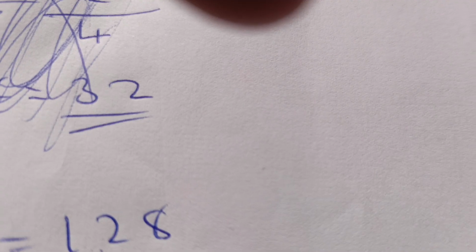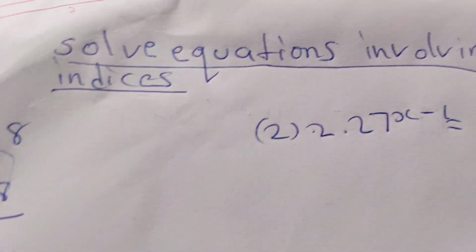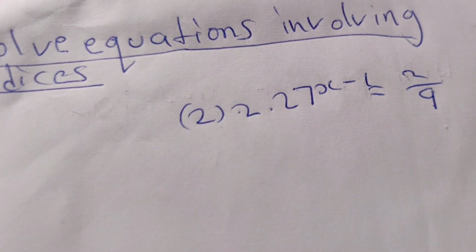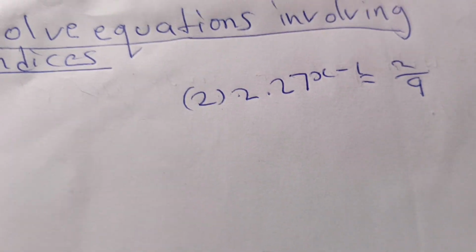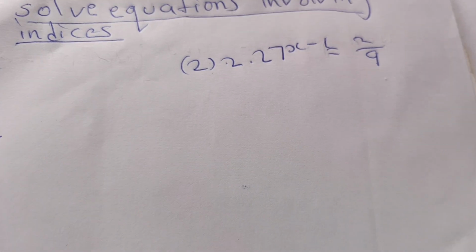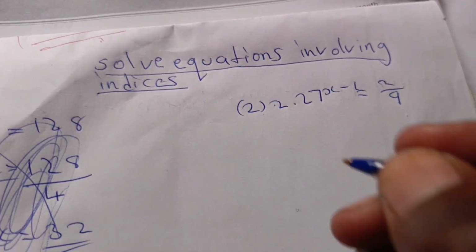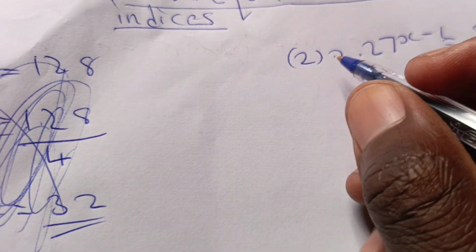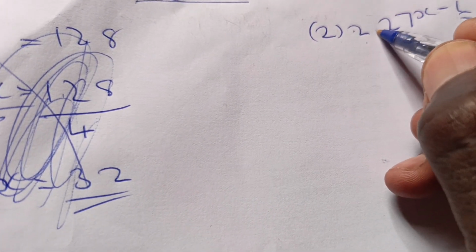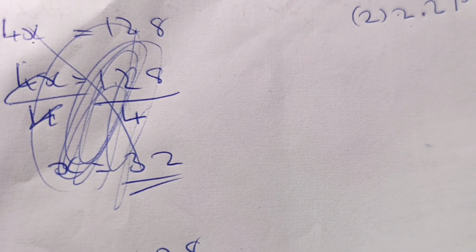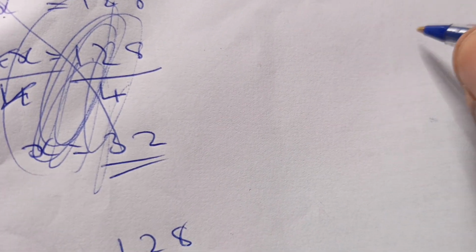Okay, guys, so now this is our question 2. Question 2 is critical. I would say it's hard if you don't pay attention, so we have to be very careful in solving this one. Have you seen this 2 here and the point? This simply means division, so we are going to divide by 2 on both sides.